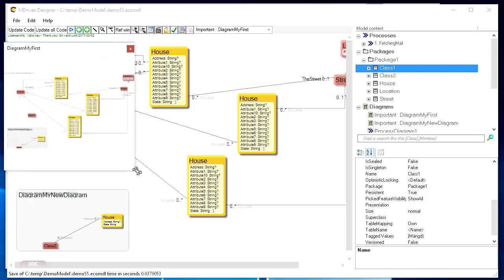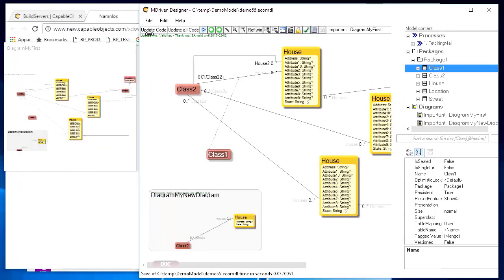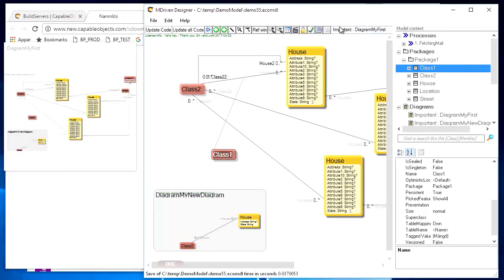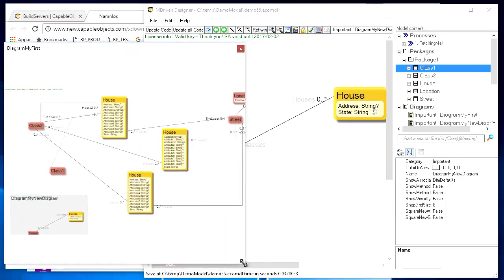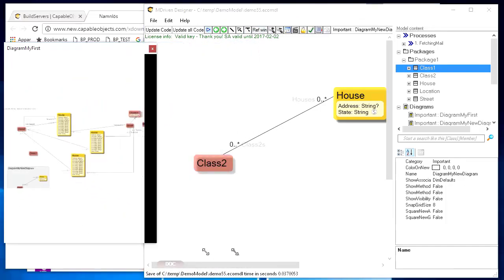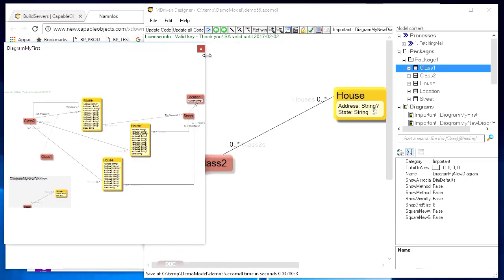If you need to compare something, one diagram with another, and you want to see them side by side, it might be good to be able to have multiple diagrams on the screen at the same time.